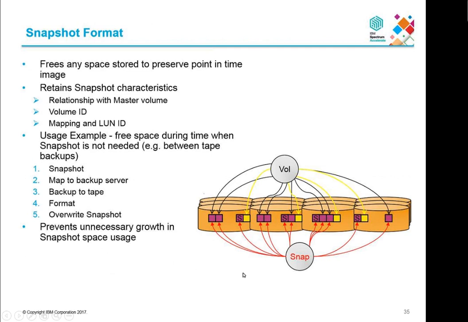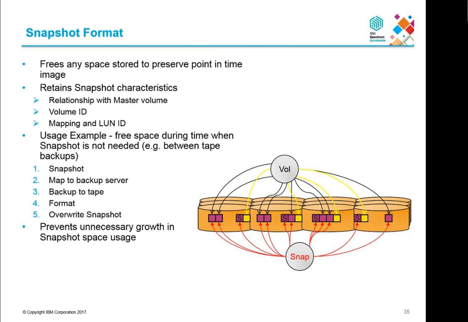I have the ability to format a snap. So that essentially says, again, take all the information out of the snapshot, but keep its identifying information. And this is, again, useful in a backup situation. And what it does is it helps free up compute resources as well as snapshot space. But remember, once I take a snap, I am constantly doing this redirect on write and coalescing what's in the rest of the partition with what was written.